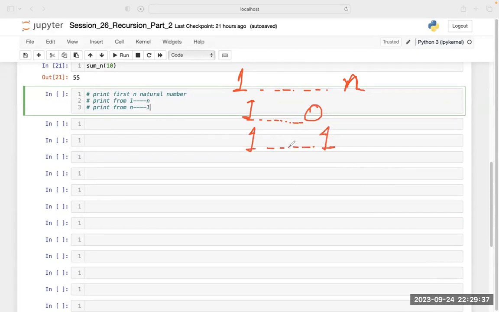Fine. If I consider the base case to be 1 to 0, or if I consider the base case to be 1 to 1, I have to do nothing in this. I need to do nothing here.